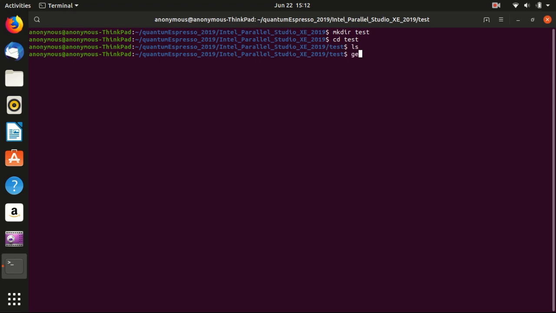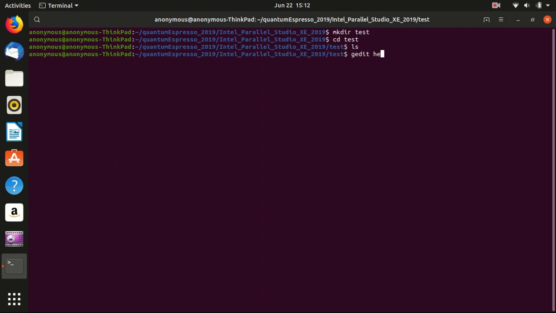What we want to do is to write the C source code for a Hello World program, and I would like to use gedit here. What we can also do, and is widely used in Linux systems, is vim. But if you use Ubuntu, it is very convenient to use gedit because it has a user interface.